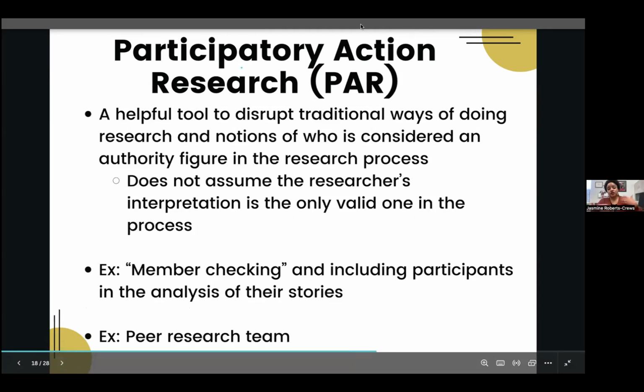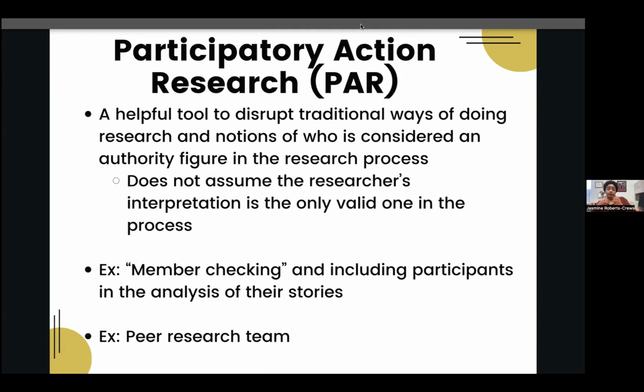And then another reason why you'll see some scholars from a qualitative perspective doing this participatory action research approach is because they really like that it completely upends what we consider research, right? So again, this assumption that the researcher's perspective is the only interpretation that's accurate. No, absolutely not. Who better to check in with in terms of your interpretation, your analysis of the data than the community that makes up your data set, right?